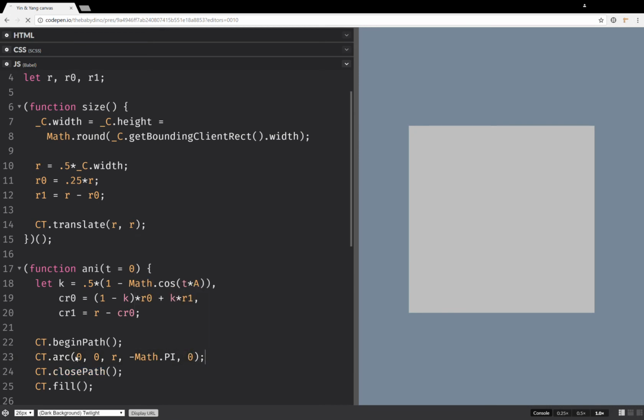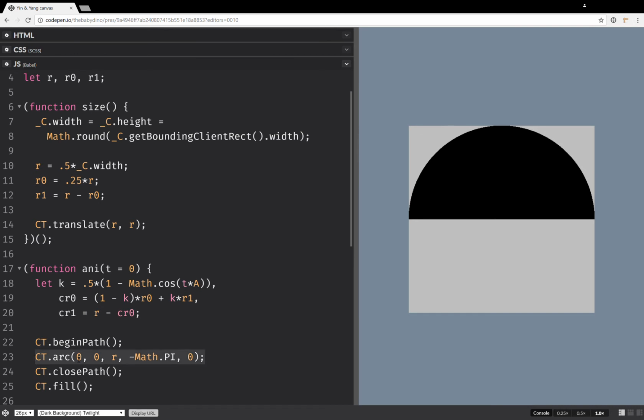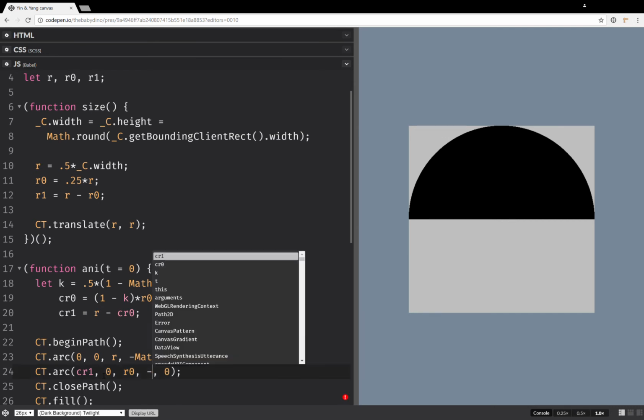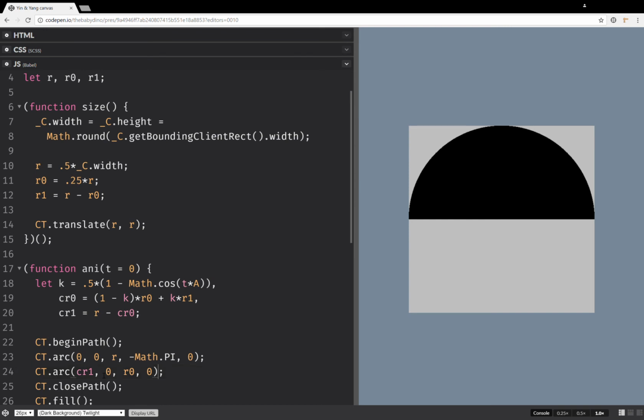Now the next one is going to be at R1, the current R1. It's going to have a radius of R0, and it's going to go from 0 to pi.